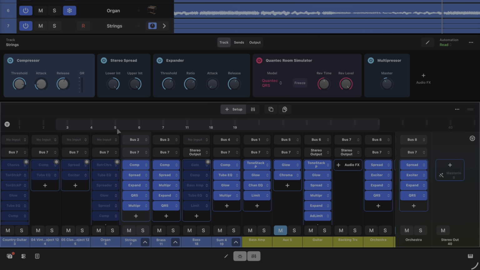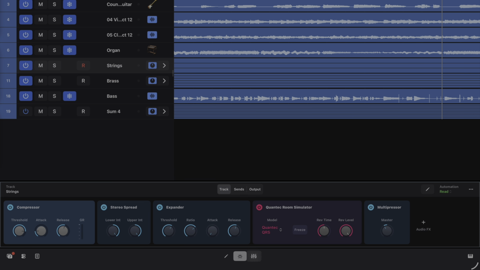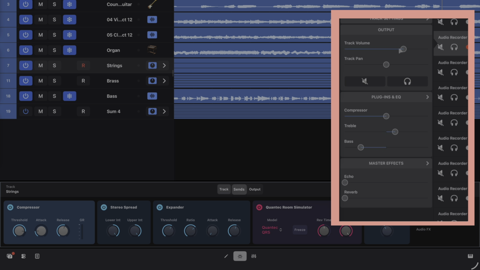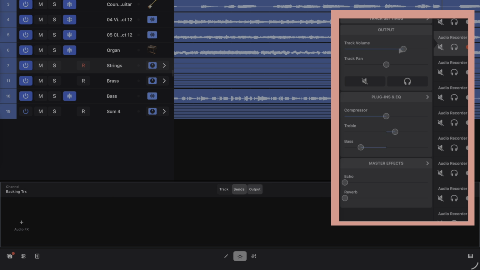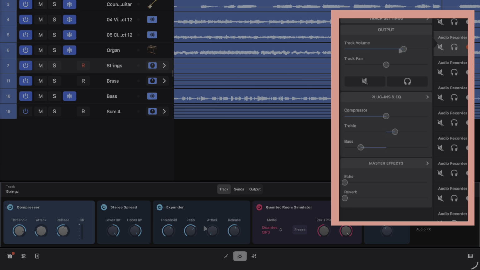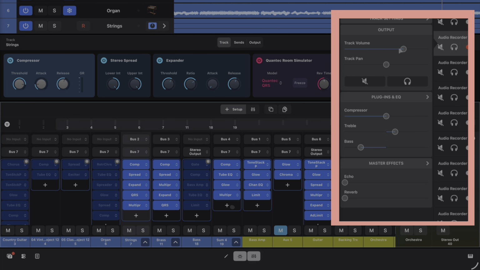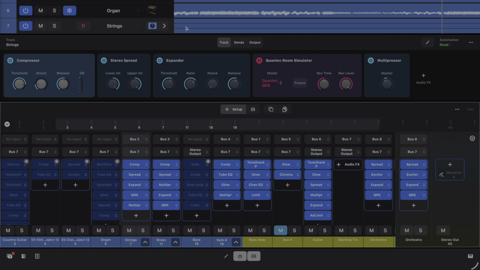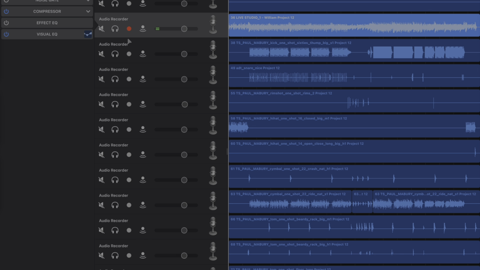So this is what Logic's summary for effects looks like. But you can see even this does a lot more. Like I can modify the bus mixes here, I can modify the outputs here. I can do a lot more even on the abridged side here than I can in GarageBand. As I said before, it's not going to take nearly as long in GarageBand to do what we did in Logic because half of the options are not there.